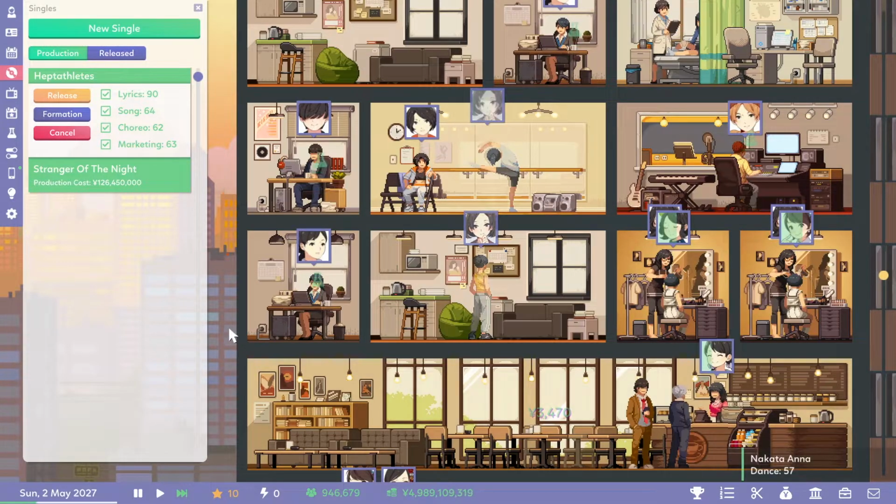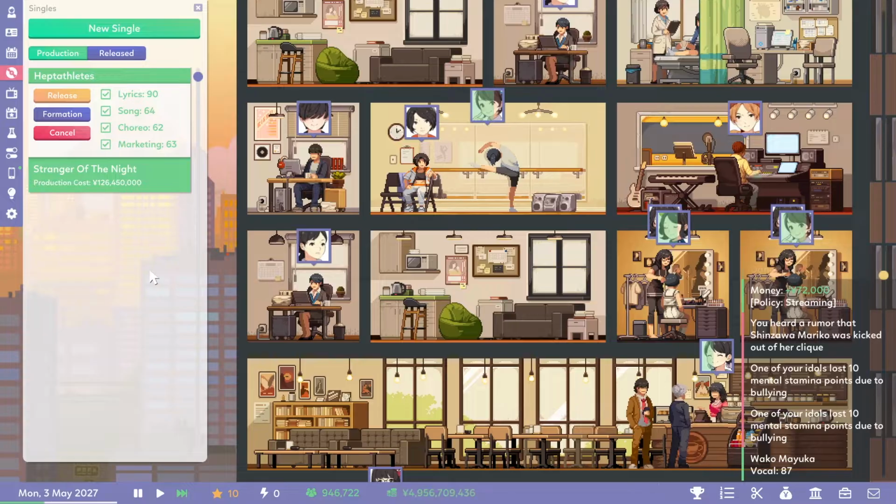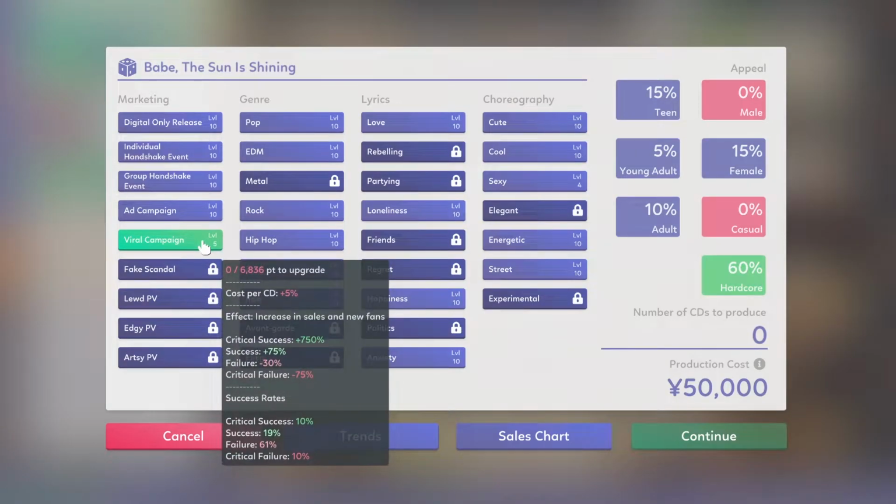Fan base growing, almost 950,000 now. As we continue to make a little push right there. I do probably want to get our next single on the go here in just a moment. Alright, I just pushed viral campaign up to level 5, which makes our success chance or effect that much better, but it also improves our odds. Failure has a 61% chance right now on viral campaign.